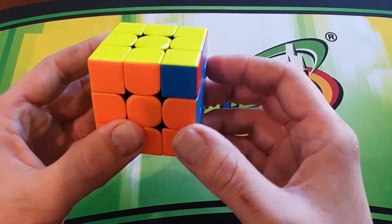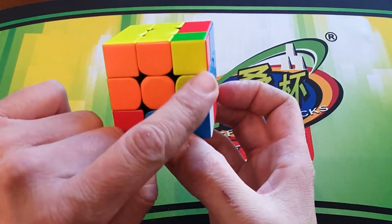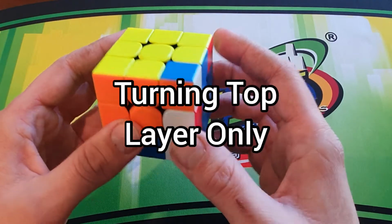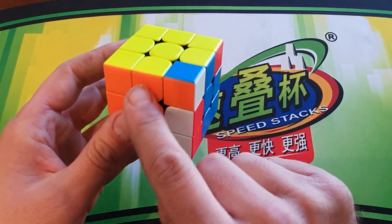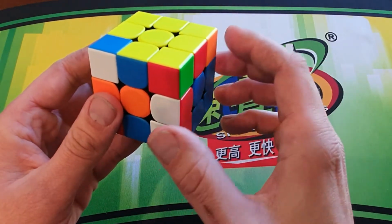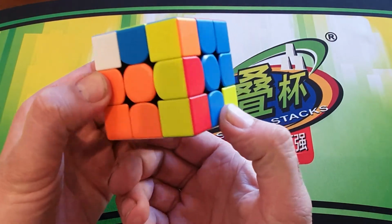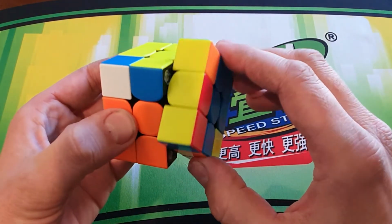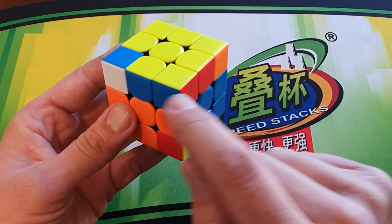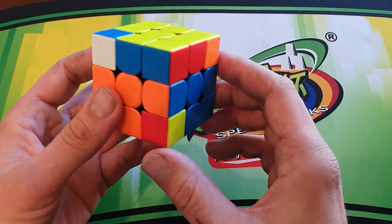So holding it so it's on the right hand side, I'm going to bring this right side down, turn the bottom layer so it's away from this piece, bring the right side back up. Now what we're going to do is turn the top layer only, not the whole cube, just the top layer only, so that we have the blue and red edge pieces here. It's like that. We want to turn the right side down, and this time bring the bottom layer back across. So that lines up like that, and bring that back up. And as you can see now, the red and blue corner is between the red and blue edge pieces. So ignore that this is messed up here, because we will fix that as we go.